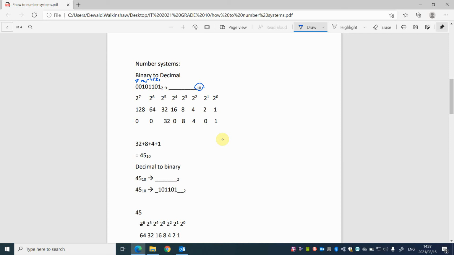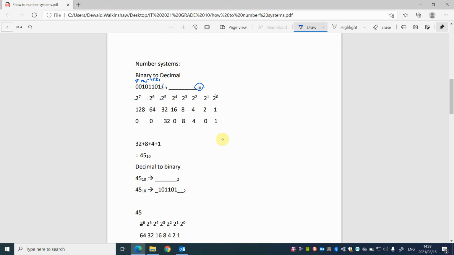We're going to start by writing down the base of whatever number we need to convert. So this is to the base of 2, so we're going to write down 2 to the power of 0. Then we just continue on for however many characters. If there are 8 characters, we're going to have 8 powers of 2. So I'm going to write down 2 to the power of 0, 2 to the power of 1, 2 to the power of 2, 2 to the power of 3, 2 to the power of 4, 2 to the power of 5, 2 to the power of 6, 2 to the power of 7. And if you count, you can see it's 1, 2, 3, 4, 5, 6, 7, 8. So there's one for each character.